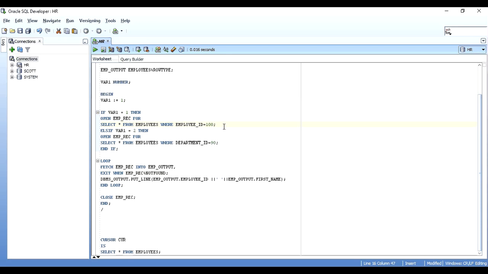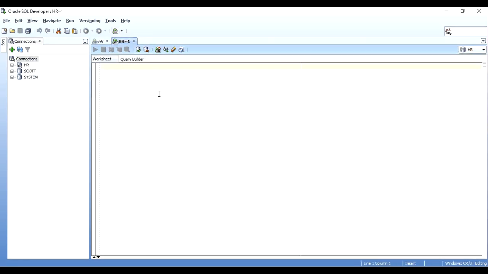The other benefit is, as we all know, returning the data set. Now we'll look at one of the examples on that also. What I'll do is create a procedure, the first procedure, where I will open the cursor, and then I'll create another procedure which will call the first procedure, and then the second procedure would fetch and close the cursor. Okay, sounds good. So we'll start.